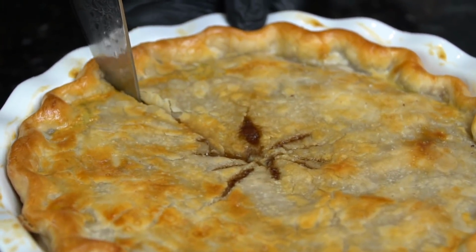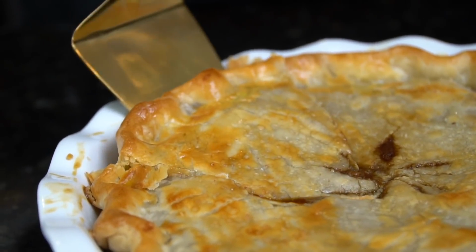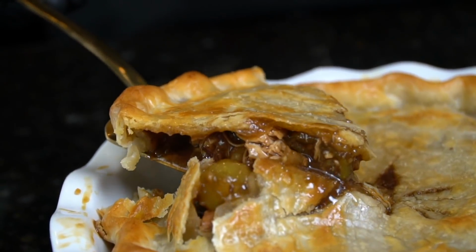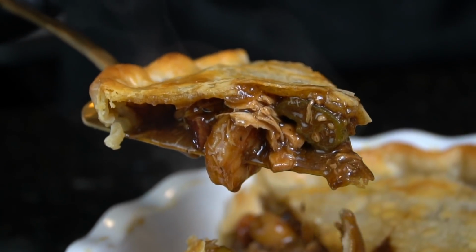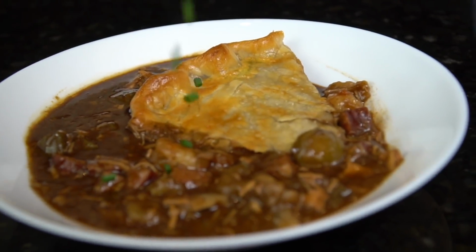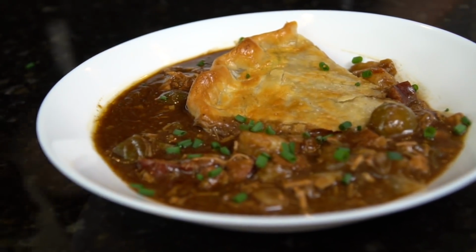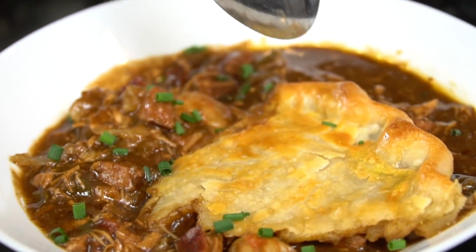Break out the knife and we're going to slice us up a piece of this gumbo pot pie. Plate it up, get you guys a couple trademark money shots, and you know I got to go in for the taste test. Oh man, look at that. You can see the steam coming off of there. A nice deep, rich, dark colored roux for our gumbo. We're gonna plate this up with some diced chive for a pop of color. And then all I need is a spoon, a fork. Hell, I'd eat this with my hands.